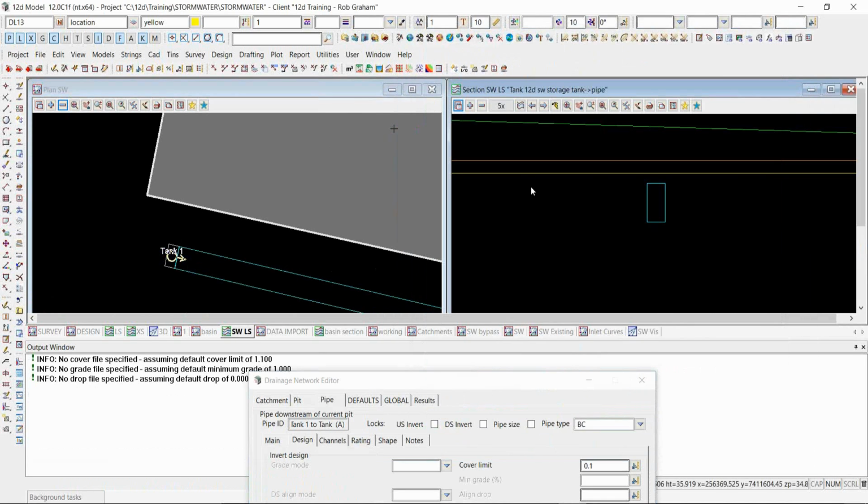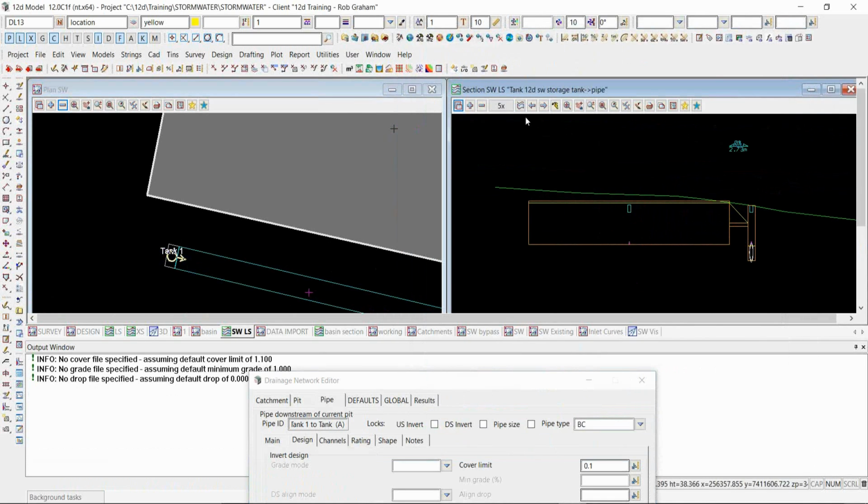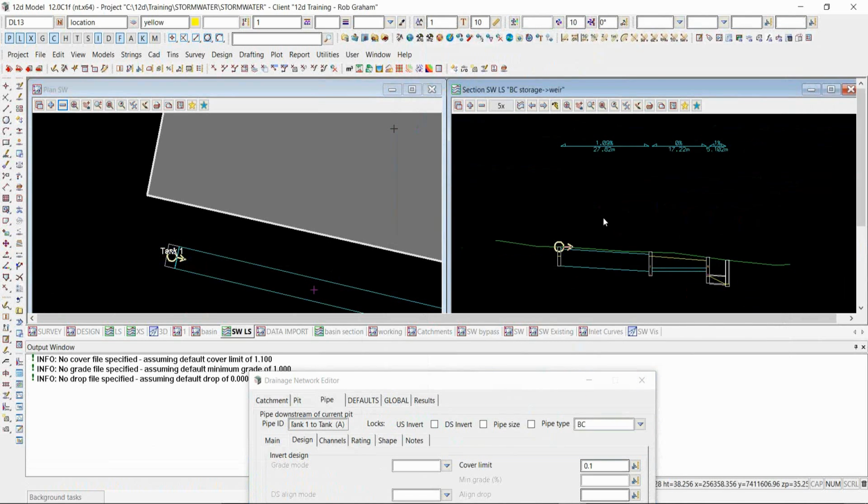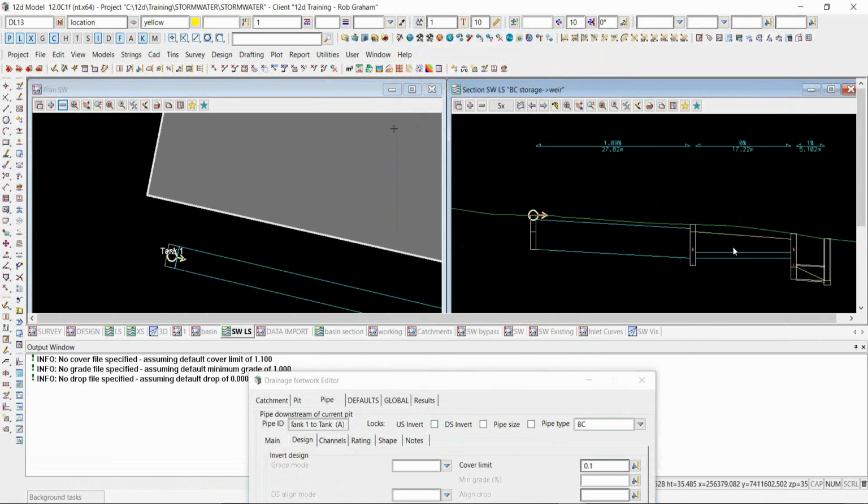Let's go profile this, and we'll see what we now have. So profile. Okay. Now, I apologize for those extra long flow conduits, but what I'm interested in right now is this upstream end. So there's my box culverts. The only thing that's changed in my design is that now my weir is trying to line up down here at the base, and I want that to be up near the top.